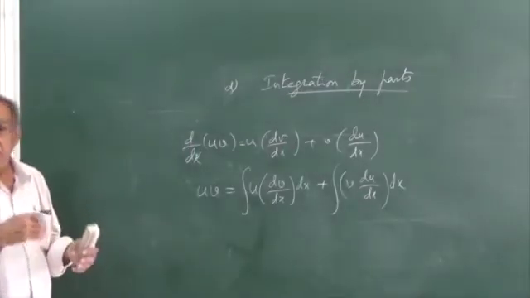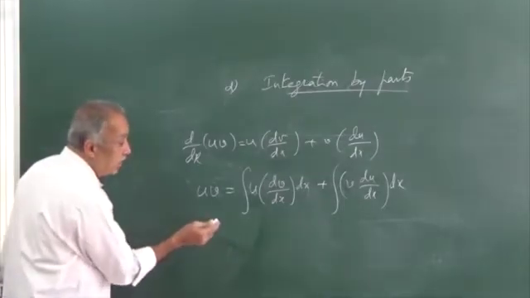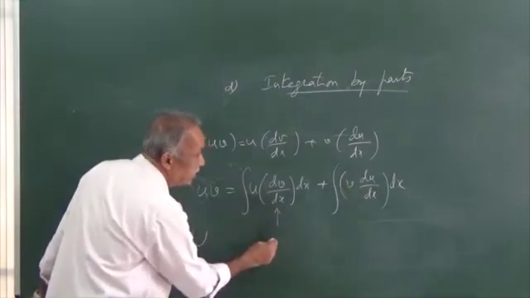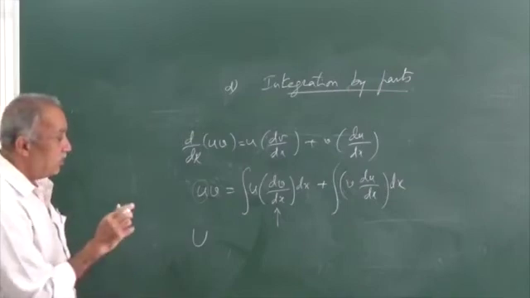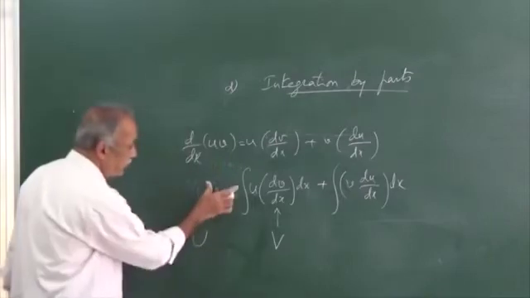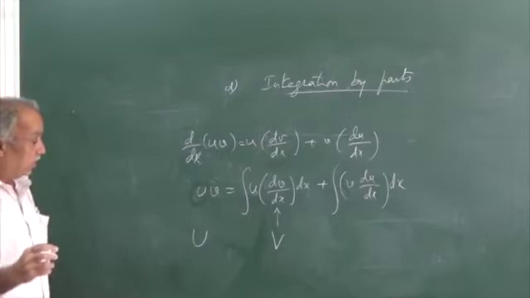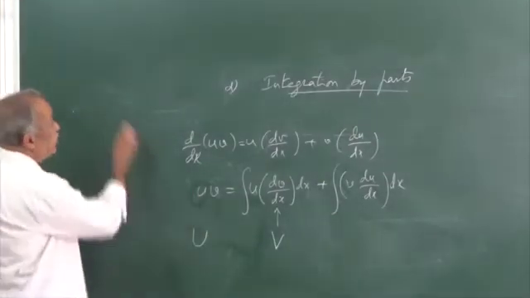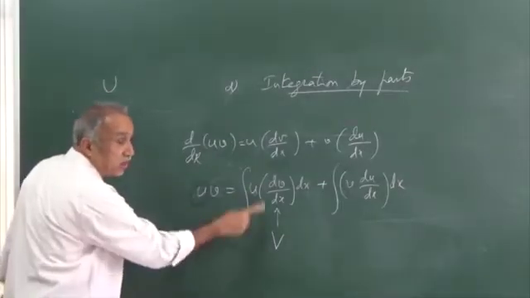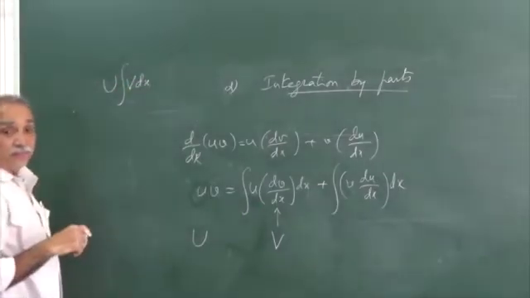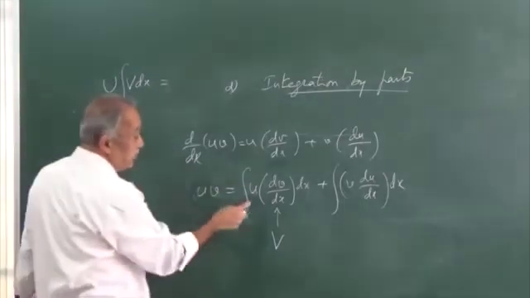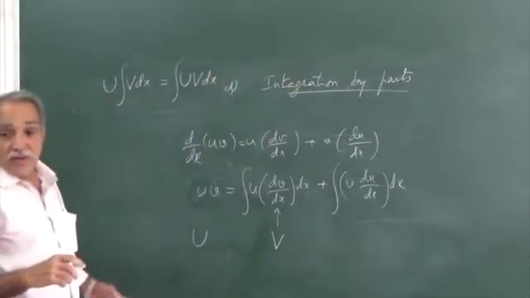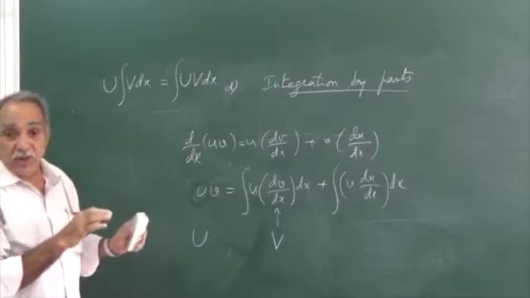Okay. Now slight renaming of the terms involved. Let me name this as capital U and this as one function. Let me name this as capital V. So I am renaming small u as capital U and dv by dx as capital V. In my new terminology, the equation becomes, this is capital U only, small v, dv by dx is capital V, so small v will be integral V dx. Agreed. Is equal to, this is integration of small u and capital U are one and the same. This I am renaming as V dx. I am not disturbing the definition of x. X remains the same. Only the function names have been changed.